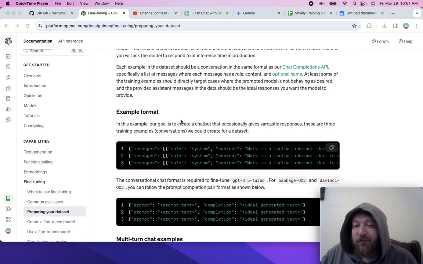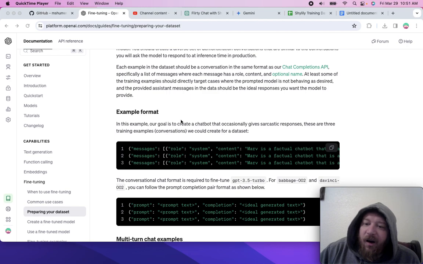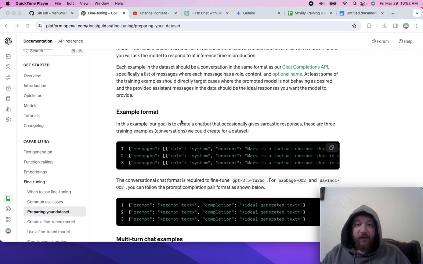With all fine-tuning methods, you're going to have to follow their formatting very specifically. Almost every model that you'll deal with is going to be some variation of prompt and response. They'll call it different things, but it's generally that same thing. In this instance, they call it prompt and completion.